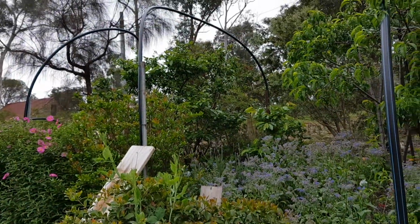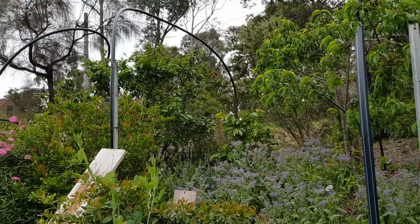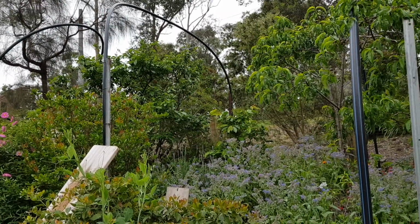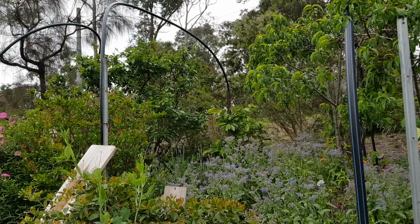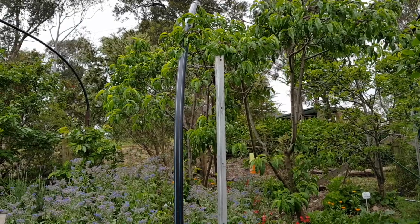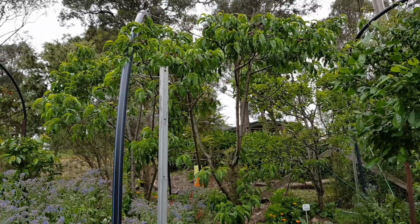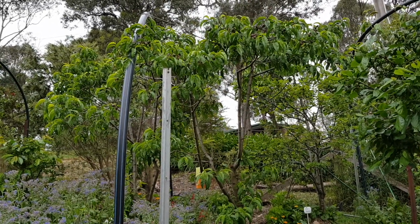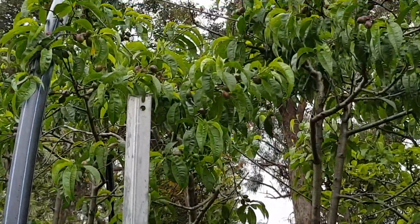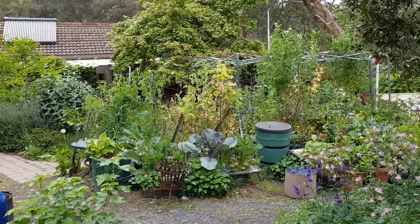Yeah, look, that's pretty much the orchard. As I said, that was the first thing we planted. We dug really big, deep holes, which was extremely hard work because it's so rocky here. Filled them up with heaps and heaps of compost and horse poo and planted the trees. But it did take a good 5 years, I reckon, for the trees to actually start growing. And since then, they've been just getting better and better and producing really well. I cut them the height they are just so I can reach the fruit. But I don't know if you can see, there is quite a bit of fruit on the way. That's all the nectarines.